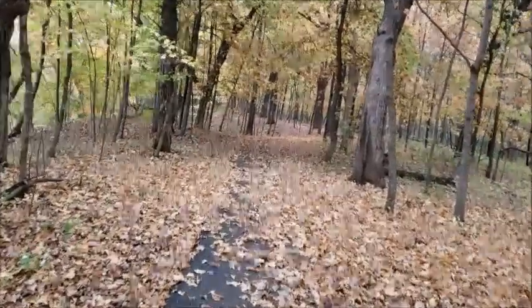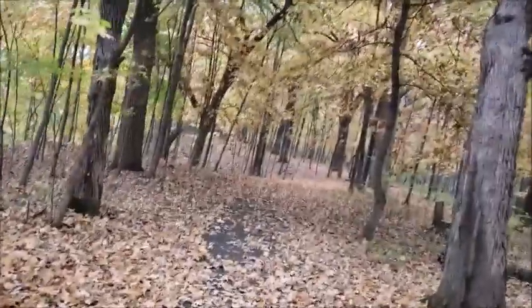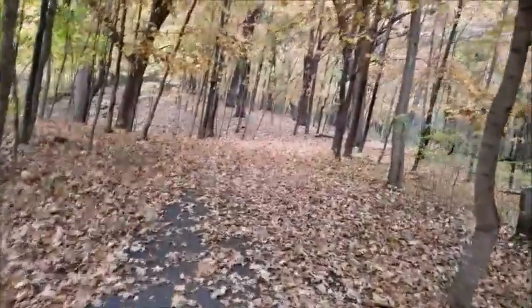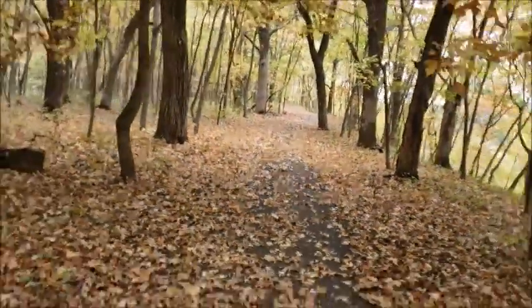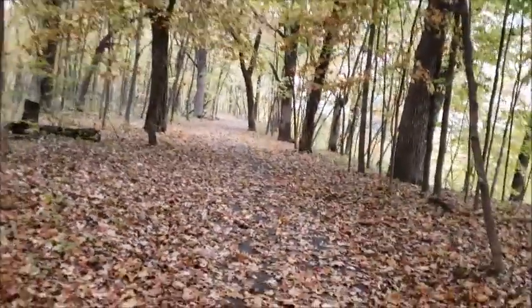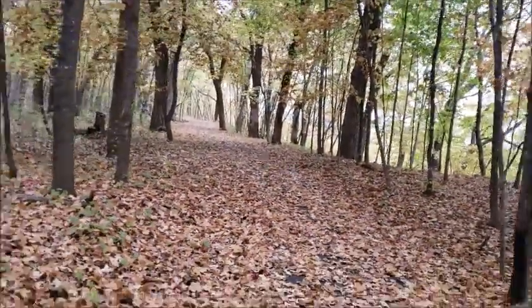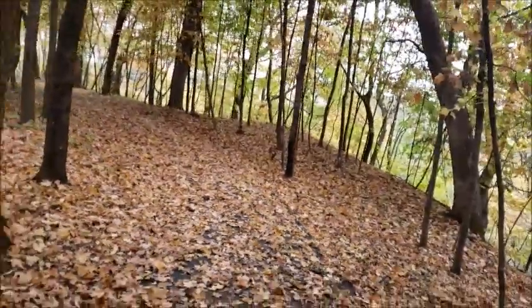It's almost half and half out here. Half the leaves on the ground, half the leaves on the tree, as they just continue to fall. October 5th, I think. Yeah, you can just see them falling every time a gust of wind picks up. It's supposed to be a concrete trail here. A little hard to follow. Near Mankato, the outskirts of Mankato. Parked in a parking lot that says no loitering at the nature center. Kind of strange. Barely anybody out here.